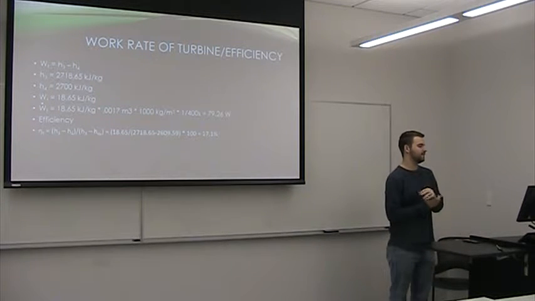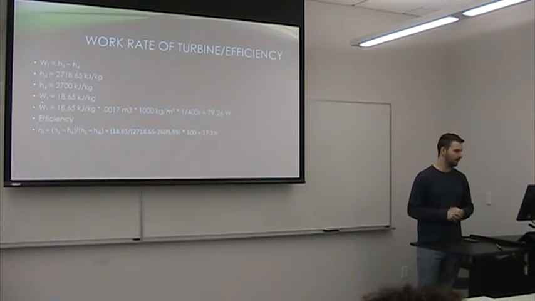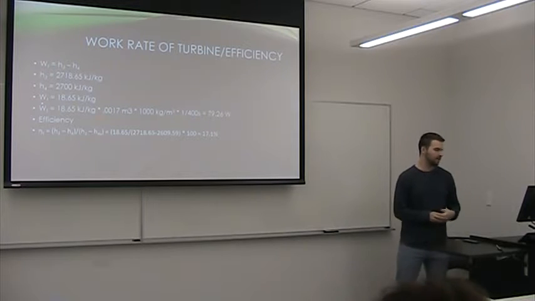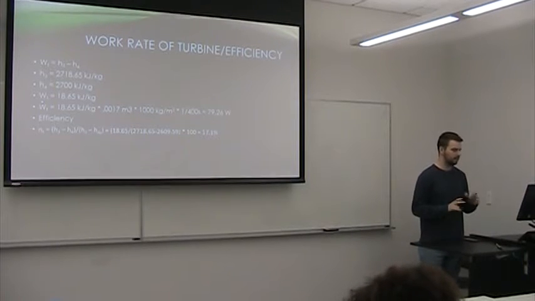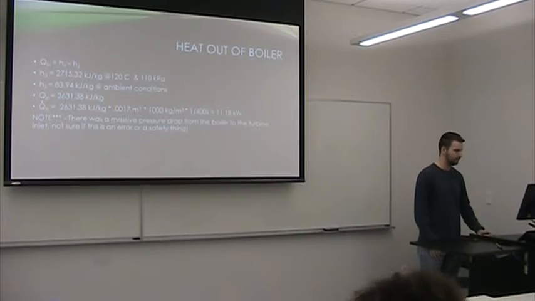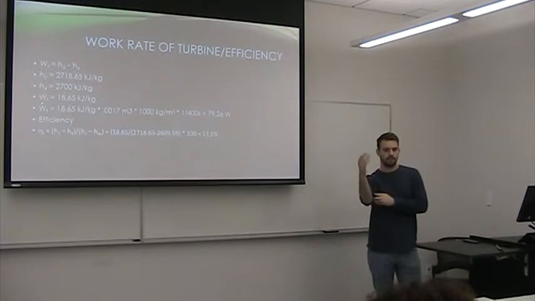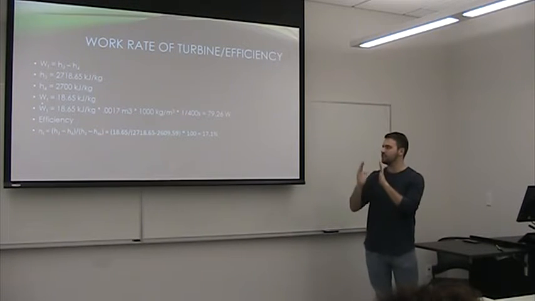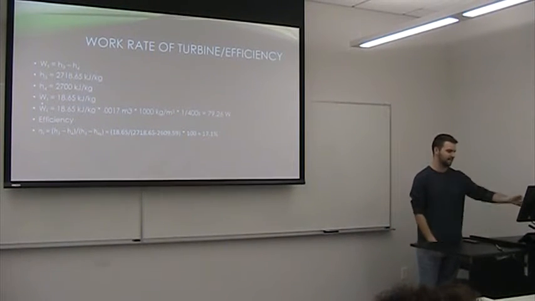The work rate and the turbine efficiency, you just use the inlet and outlet states, and then you get a watt for the rate of the work done, and then the efficiency is here. H4S, if you look on the diagram at the beginning, is where the enthalpy shifts around from the ideal state to the actual state. And so that's where you take that, that's at the saturation line.